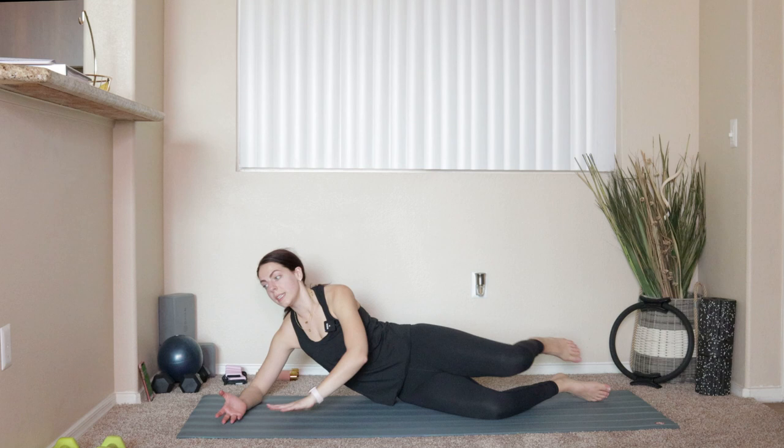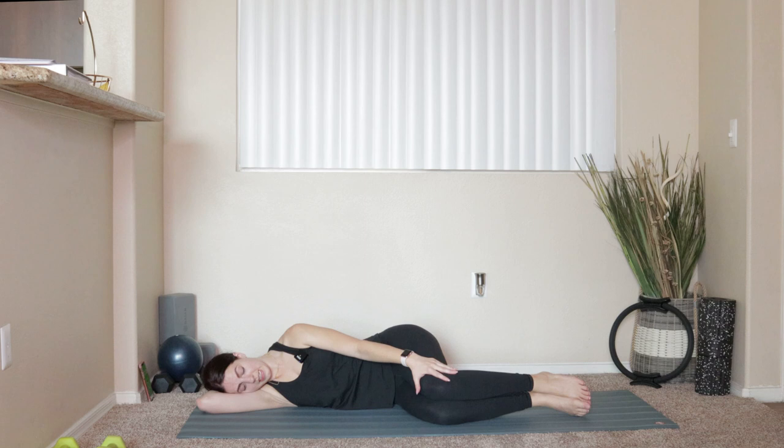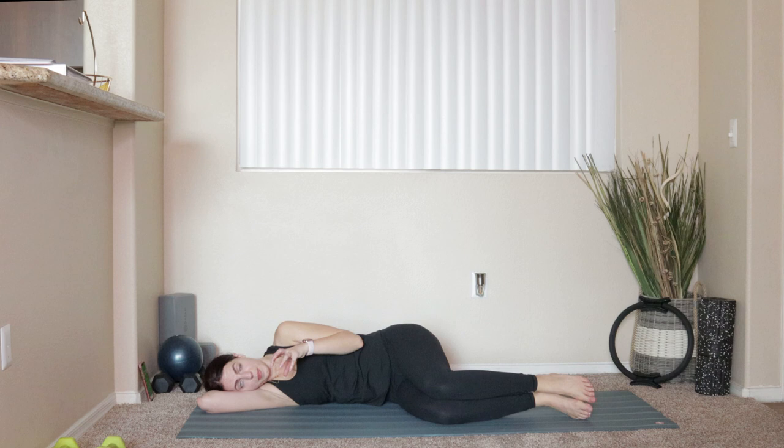We're gonna come down onto the right arm, bend at the elbow, make a little pillow for your head with your bicep. Stack the hips, stack the knees, stack the feet. Take the left hand, give yourself a little bit of a hug. Make sure there's some space in between you and the mat.